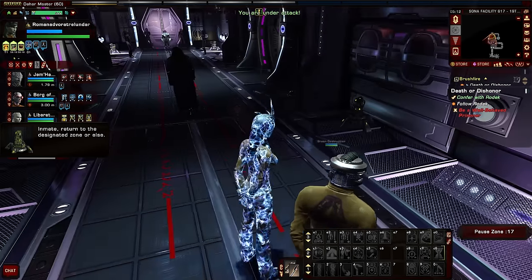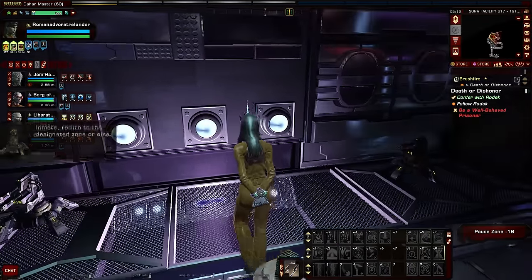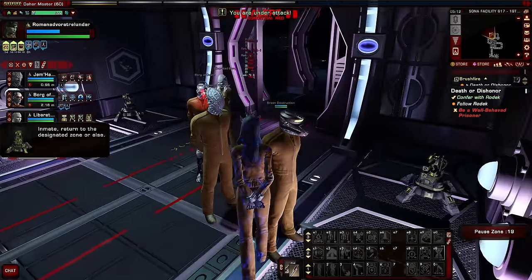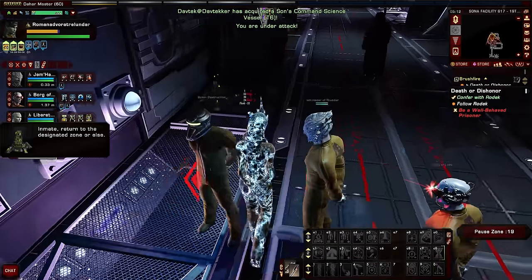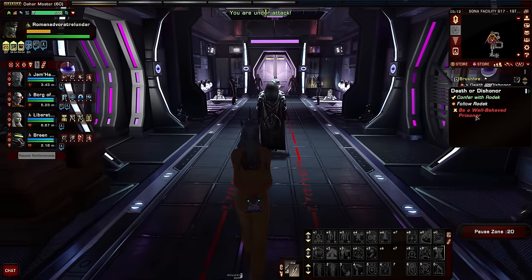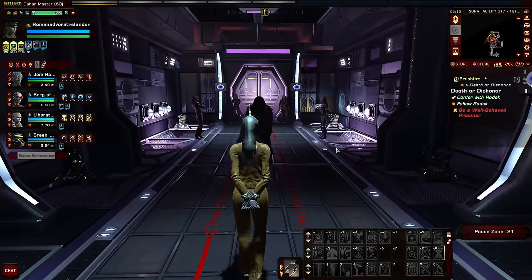So basically, they shoot you back into the line. Well, that's really not that bad. Okay, so they just basically shoot you. So I'm not a well-behaved prisoner. Hey, I'm a prisoner. I'm not supposed to be well-behaved.